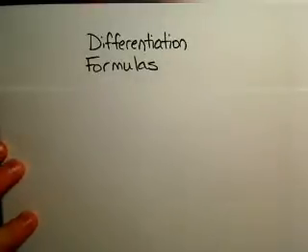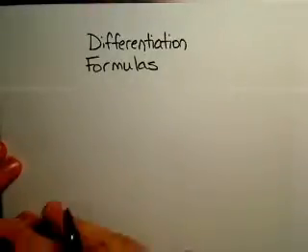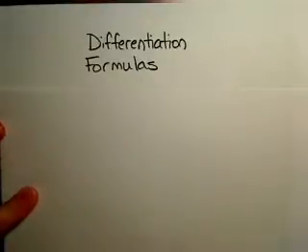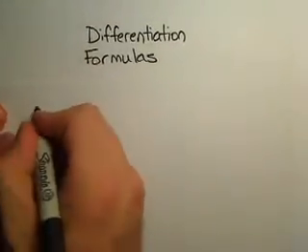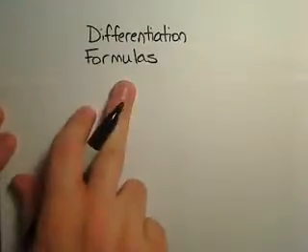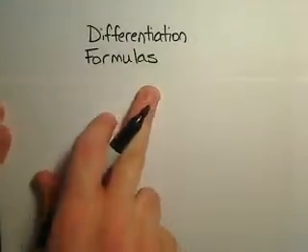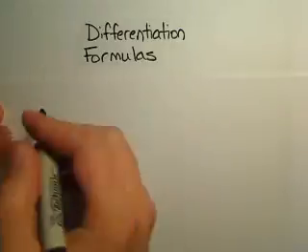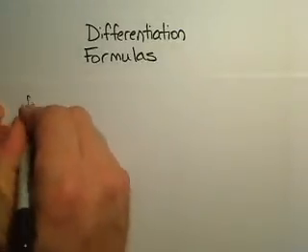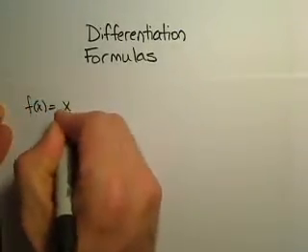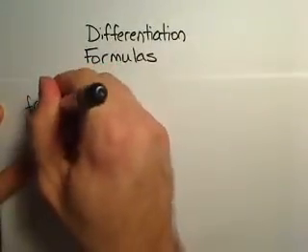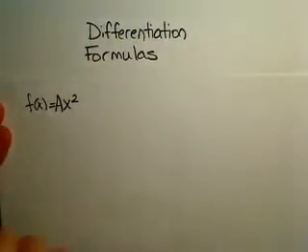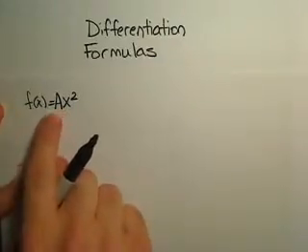So this section is all about finding derivatives of functions by using shortcuts, essentially what are called differentiation formulas. And so it's important to keep in mind where all of these are coming from. These are coming from the limit, sort of fast forwarding through the whole thing. So for example, if we've got f of x being, let's say, x squared. Well, let's make it a little bit more complicated. Let's make it a times x squared, where a is just some number.